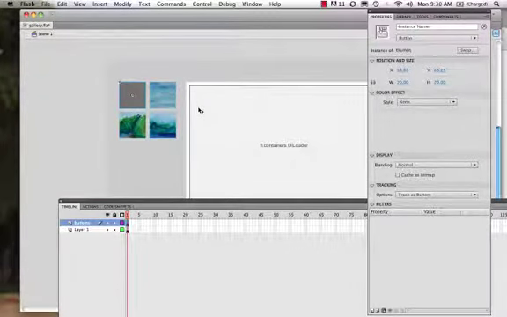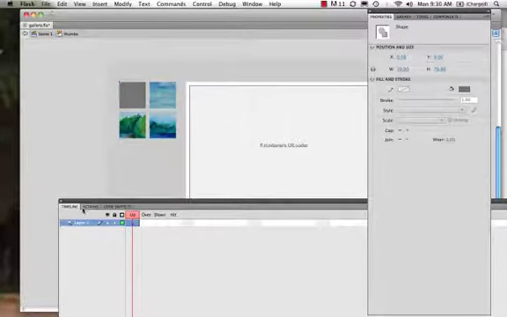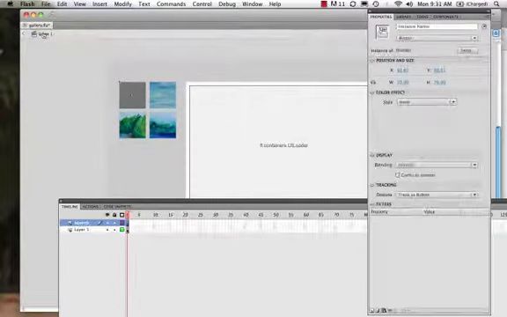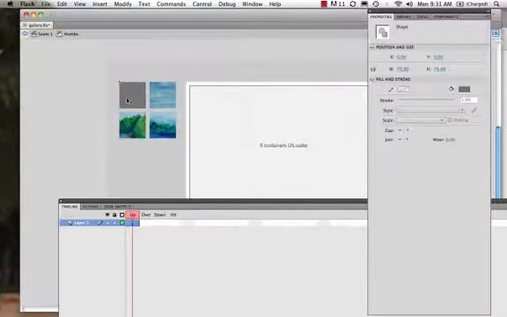Now let's add some interactivity to this button. In order to do that, we double click into our button, and as I look up on my timeline, I can see there's my main timeline. But as I double click, now I am inside the button ready to add interactivity.